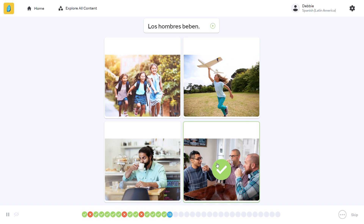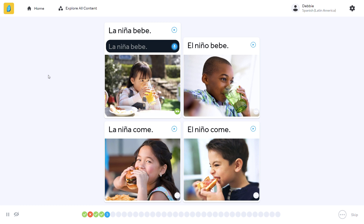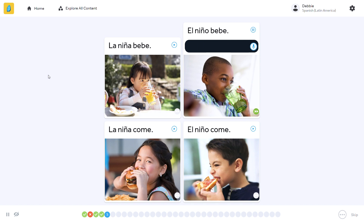Every lesson is built around a core 30-minute learning exercise, then a number of supplemental drills to reinforce that core lesson — sometimes three supplemental drills, sometimes close to 10. No matter what, you'll rarely get a full lesson done in under 45 minutes. Most of the time you're looking at a full hour end to end at the very least. So these aren't exactly bite-sized little lessons you can knock out on your lunch break like with Duolingo.